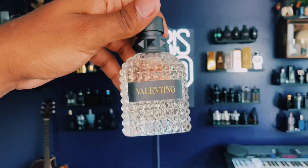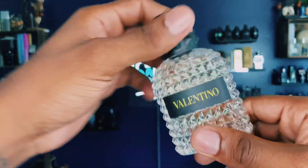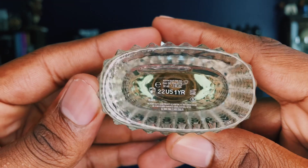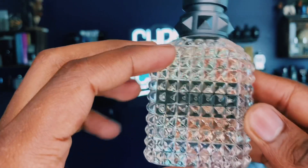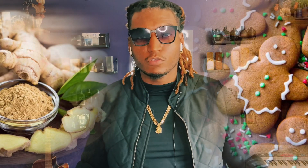Back to this diamond bottle — it looks just like diamonds, like crystals. This bottle is sexy. I see what they meant when they say Yellow Dream; this is honestly a yellow dream. Valentino has the same batch code as it was on the box at the bottom of the bottle, so you can always check this to see when you got the bottle. I got the 50ml — I didn't go get the 100 because I don't plan on keeping this. This Valentino Yellow Dream came out in 2021.